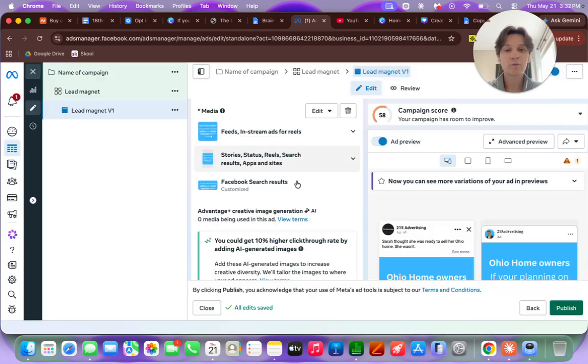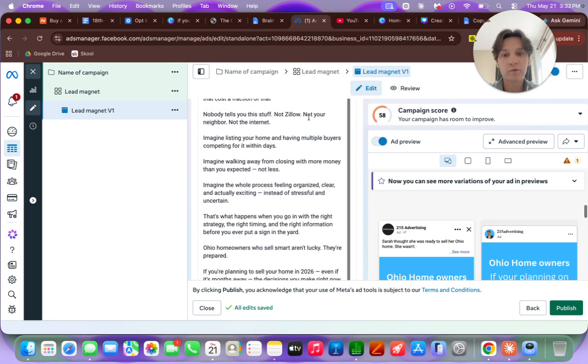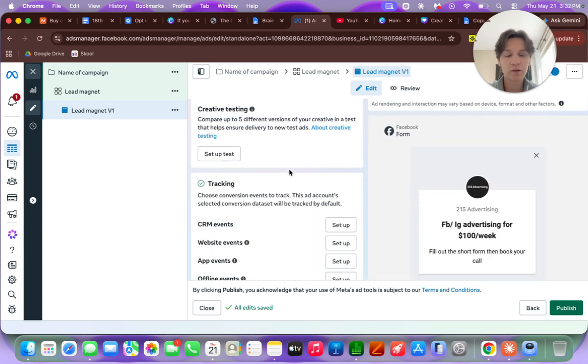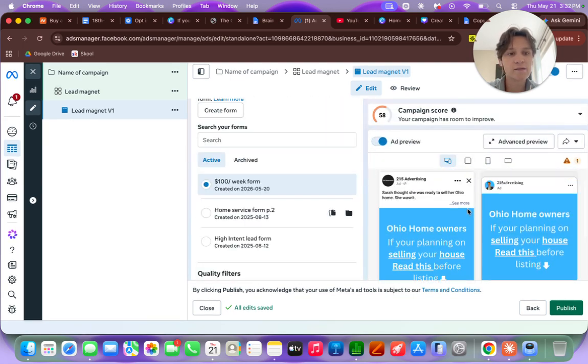But yeah, that's pretty much how you do it. There's really nothing much else to do after this except for setting up pixel, tracking, everything like that, which most of the time you don't even need. Hot topic, I think pixel can be a little bit overrated. Anyways, yeah, that's a super simple version of how you can make really simple ads.